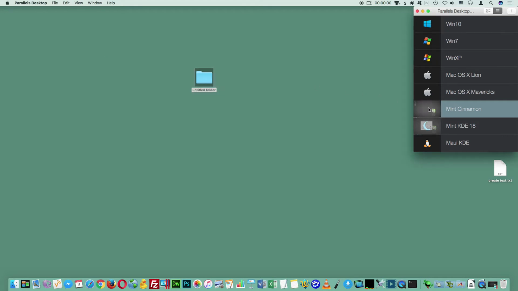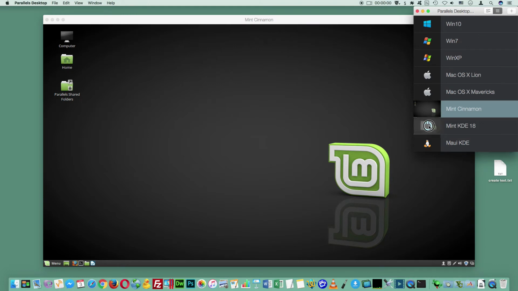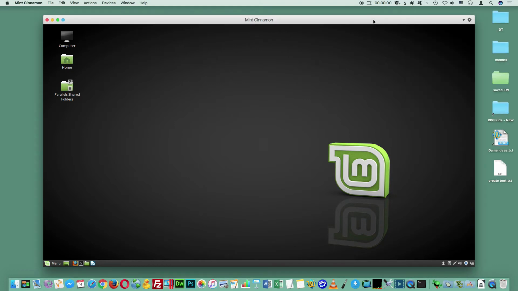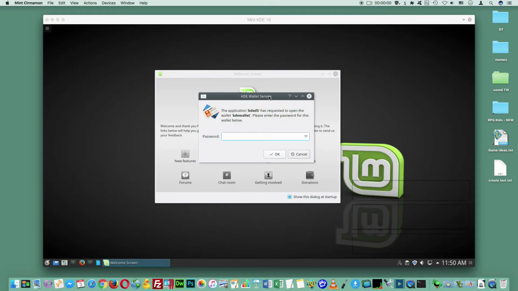And we can go back to Mint Cinnamon. Clicking there will reopen it, or I could have clicked it in the dock. Let's see. I also wanted to go ahead and open up Mint KDE, and then I don't even need this window again. Anyway, so I have at least two different ways of getting into the same size. I don't know why it would want that.